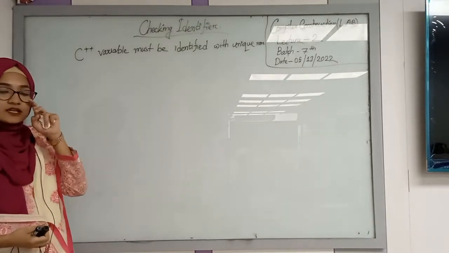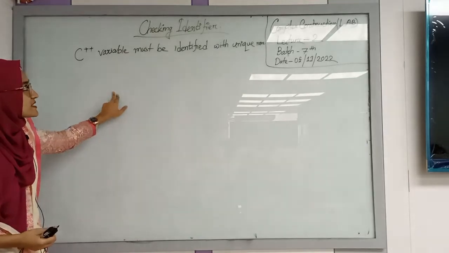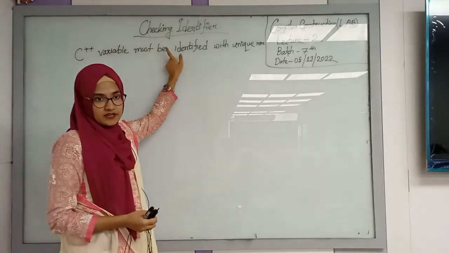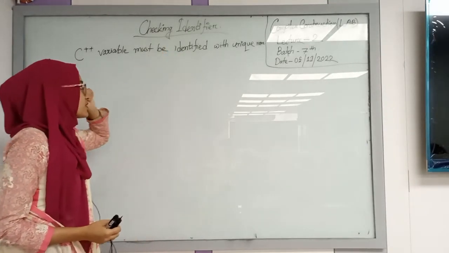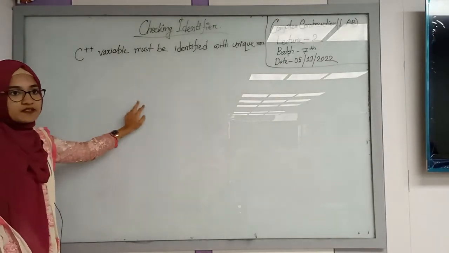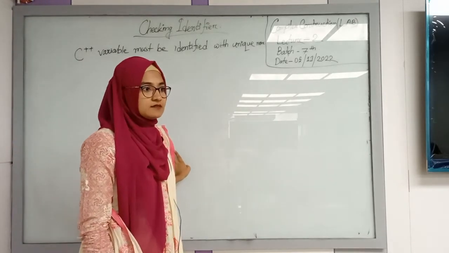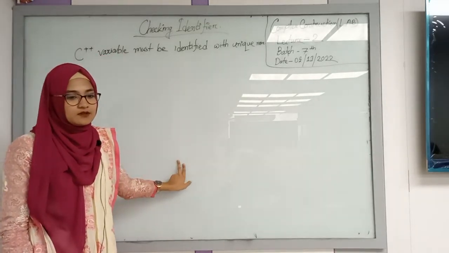In our last class we learned about the comments, okay. In this class we are going to check the identifiers. Okay, what is an identifier? Identifier is a unique variable name. Okay, do you guys know the conditions for identifiers? A simple one, two rules.